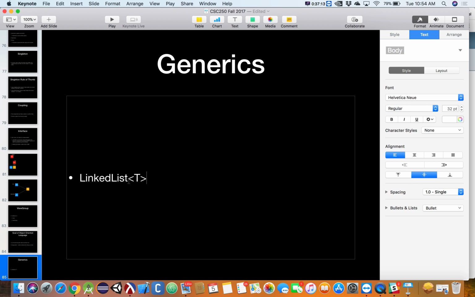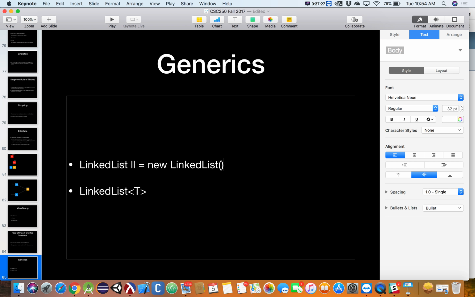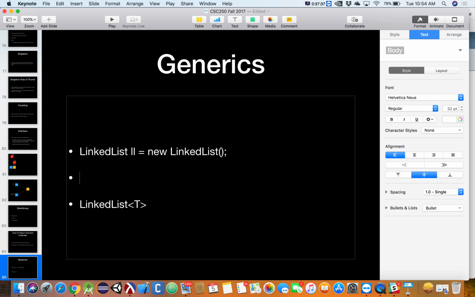So if I have a linked list of type T versus a generic linked list. So if I in Java say LinkedList LL is equal to a new linked list, think of linked list kind of like arrays. I'll differentiate them next semester. Don't worry about that. Pretend like you're not even seeing this, for example. This guy is capable of holding generic objects.